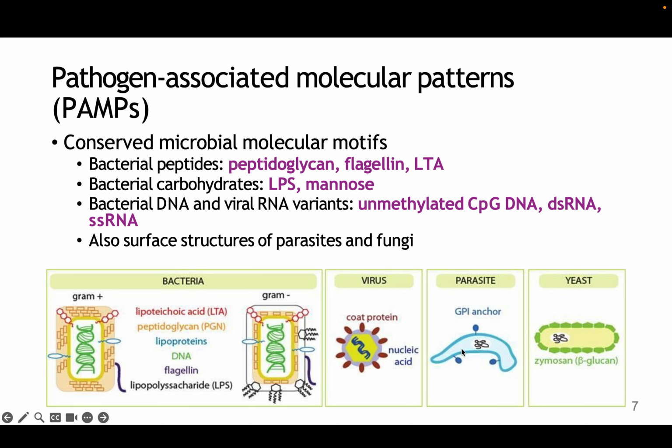In parasites, they have certain GPI anchors. In yeast, they have certain structures like beta glucan. This is a sugar that we don't have in our system and is found extremely in yeast. I actually work a lot with beta glucan. I literally published a paper on how good beta glucan can be in activating our innate immune cells. It can be extremely potent, I would say.